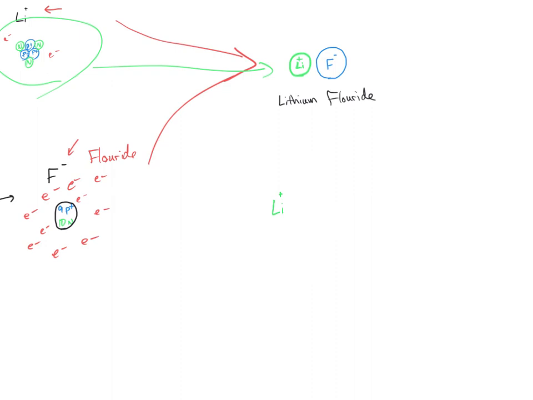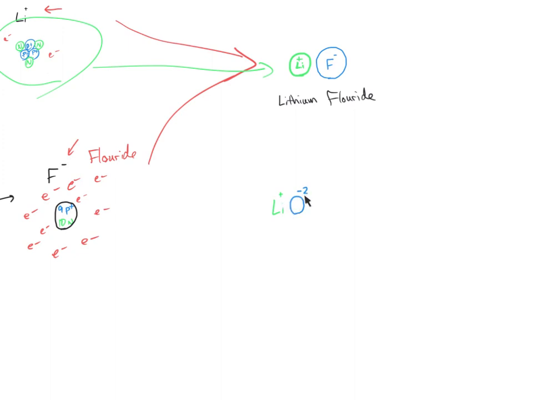In order for oxygen to have a satisfied outer orbit, or have 8 electrons in its outside shell, it actually has to attract 2 extra electrons. So oxygen ends up being a -2 charge. So now here we are. We have a Li with a plus charge. We have oxygen with a -2 charge. Obviously, 1 and 2 are not the same number.